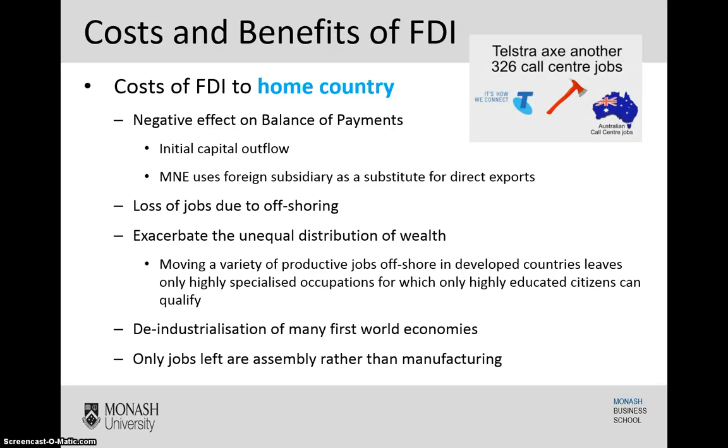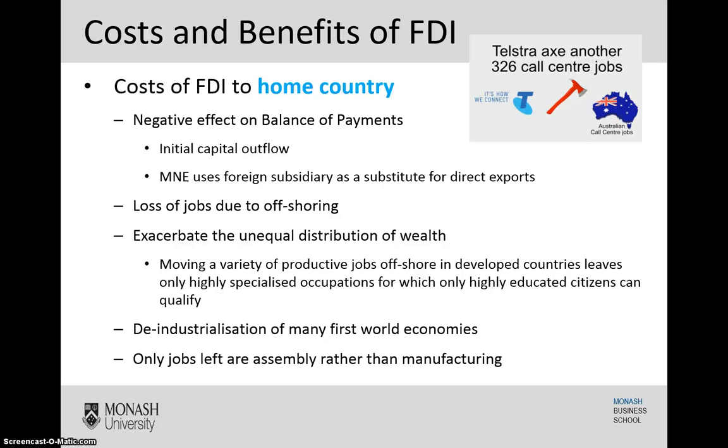We look at an example in Australia, like the company Telstra, that's always in the news. You hear about Telstra and a lot of other Australian firms, to be honest, who are offshoring or outsourcing many of their things like call centres and maintenance facilities, just because it's so expensive to do these types of basic functions here in Australia. A lot of the time we see them being sent to lower cost locations like Southeast Asia. So that is not great for job creation in the home market. It also has the potential to exacerbate the unequal distribution of wealth.